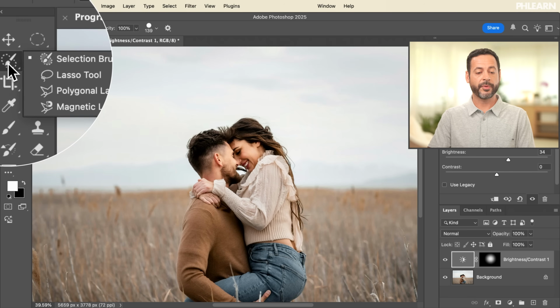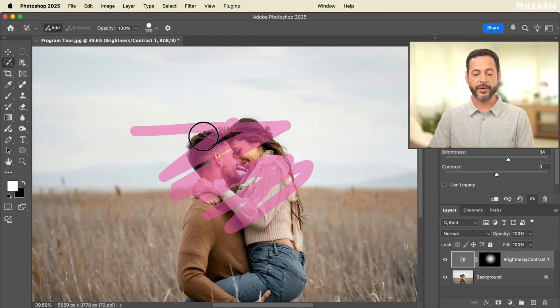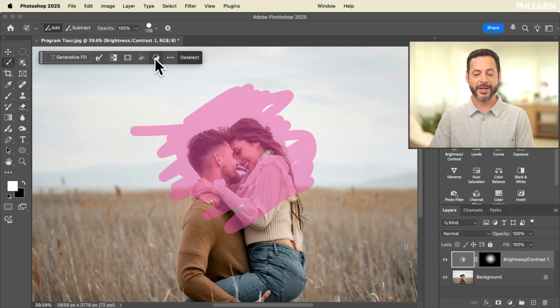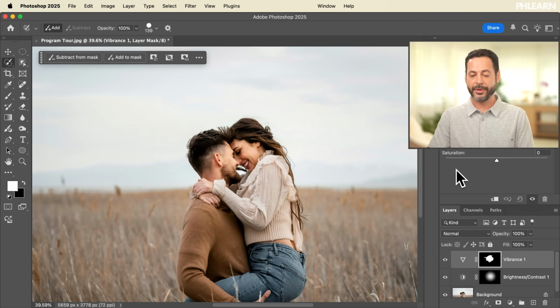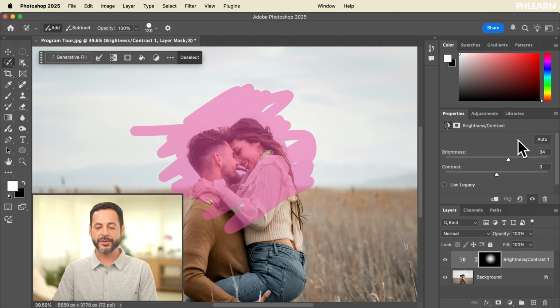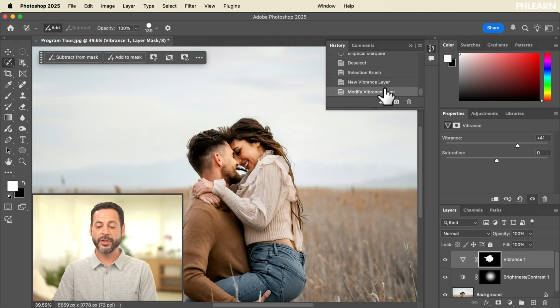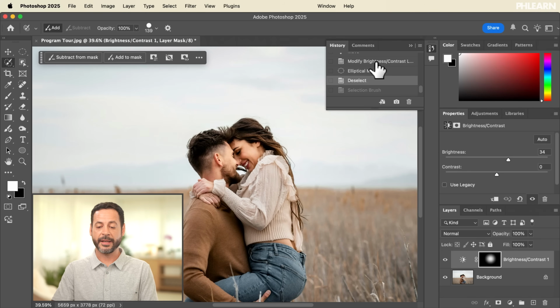We have our selection brush tool, which I absolutely love. This will allow you to simply paint on any area of your photo, and wherever you paint, that is going to become the selection. So if I wanted to paint something like that, and I wanted to do an adjustment, let's say our vibrance, I want to bring up my vibrance. It's going to bring it up just where I paint. Okay, so you can see I'm adding or removing color right there as well. Of course, I would want to blur this. I'm going to hit undo a couple of times, but don't forget you have your history panel here where you can go through and change your history and go back in time at any point in time.